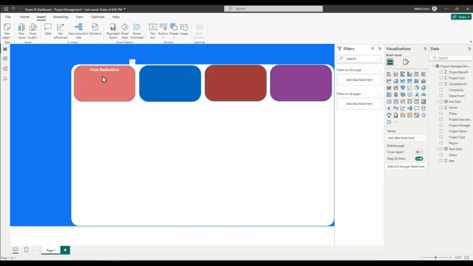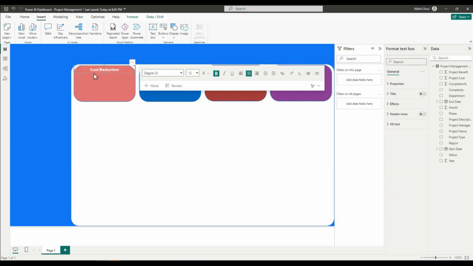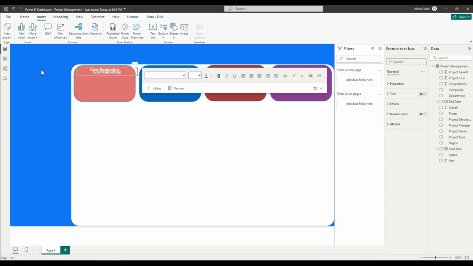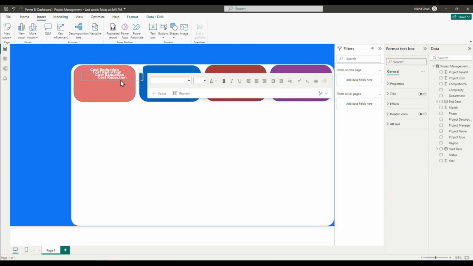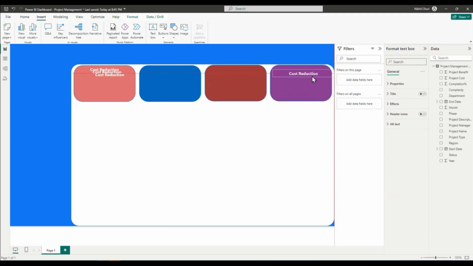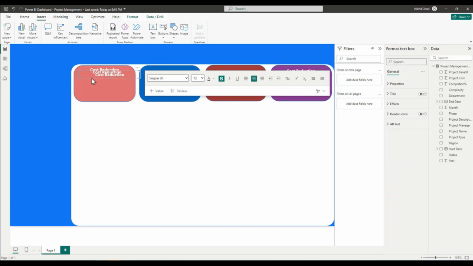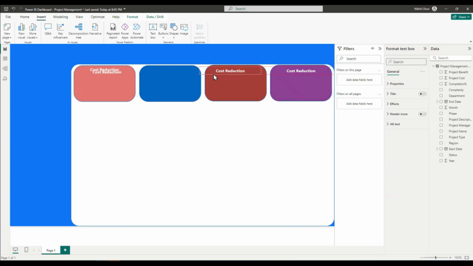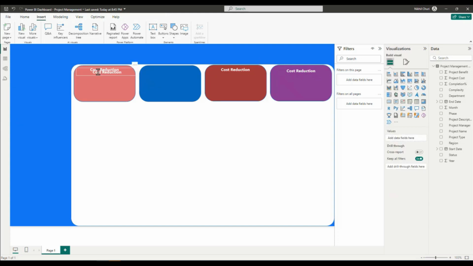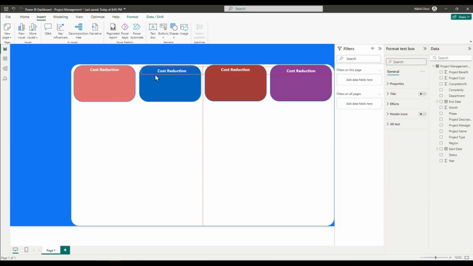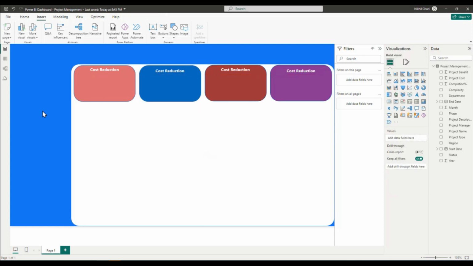So I will create 4 copies of it. I'm going to select this text box, Control C on my keyboard, select outside, Control V, 2, 3, 4. Yeah, so 4 copies created. Drag the last one, the fourth one, over here. Then drag the third one over here. Then drag the second one over here. Awesome. So the titles are created, and they are well positioned.